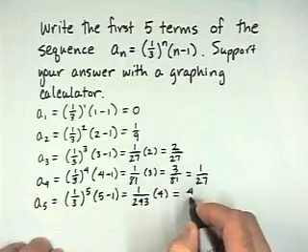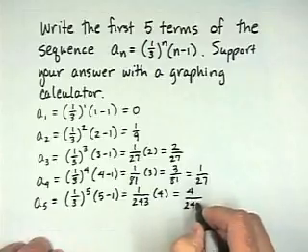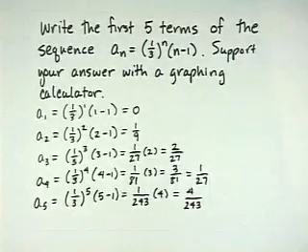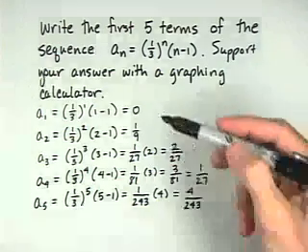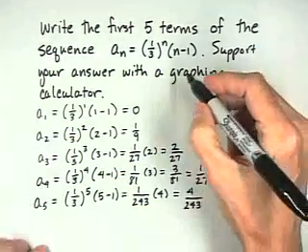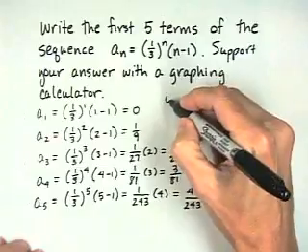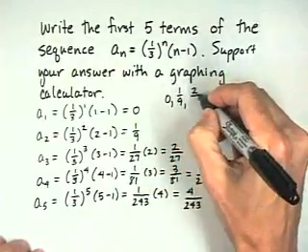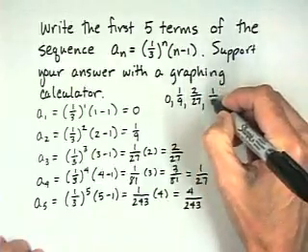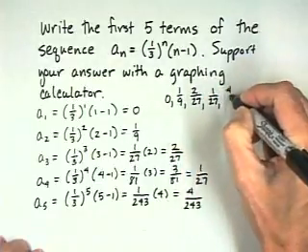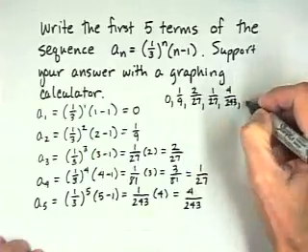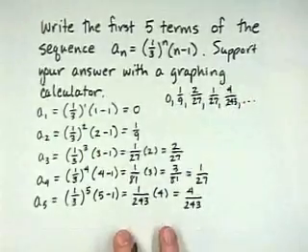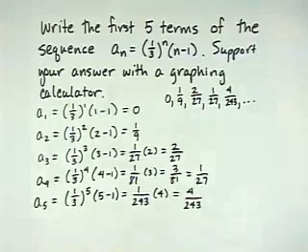This is the fraction 4/243. The way that we write down terms of a sequence is we list them separated by commas. I'll do that here. First term 0, second term 1/9, then 2/27, then 1/27, then 4/243, and so on. The sequence continues. Well, we can get a TI-83 to show us those terms. Here's what we're going to do.